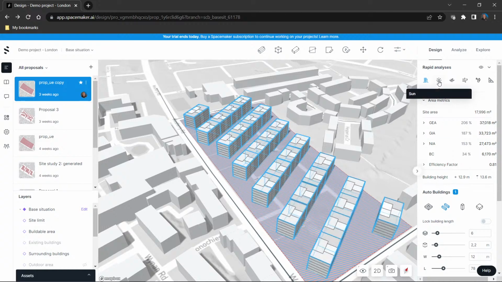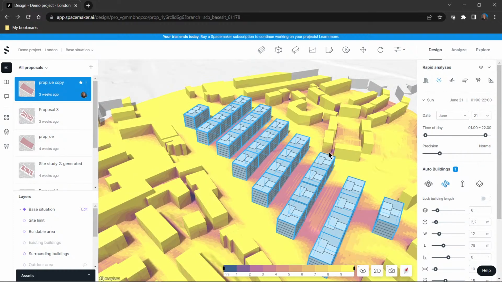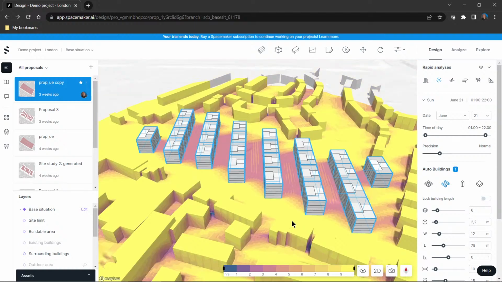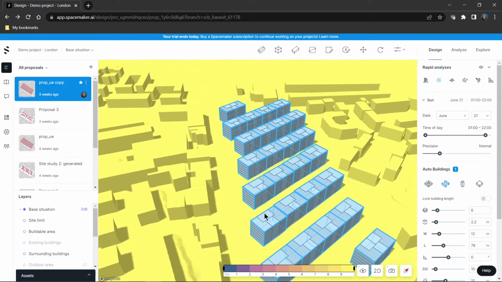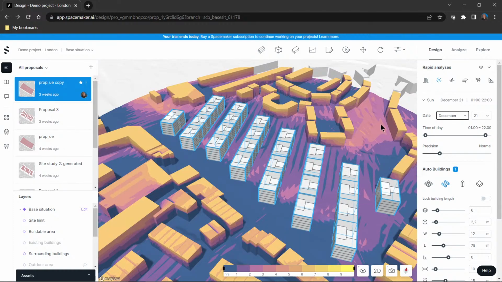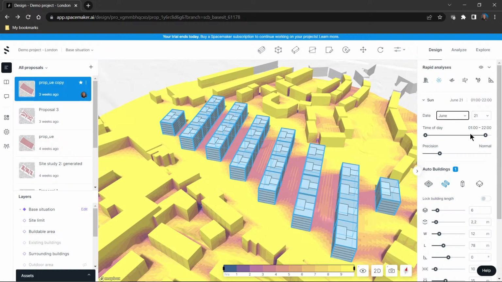All right, so I'll just go to the sun, and as I click on the little sun tool, you see at the bottom you've got various slides for how many hours these objects will have sun, and obviously you can change those. Now obviously that's in the northern hemisphere, so in December you might have less sun, so the hours are less there. Right, so I'll just keep it on June there. There's obviously all the time of the day as well, etc.